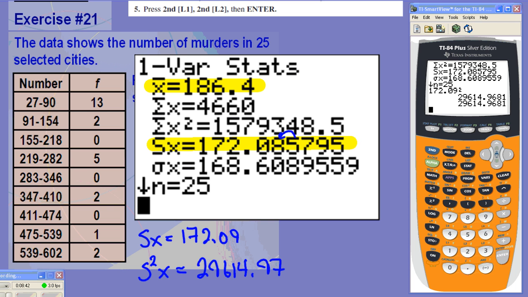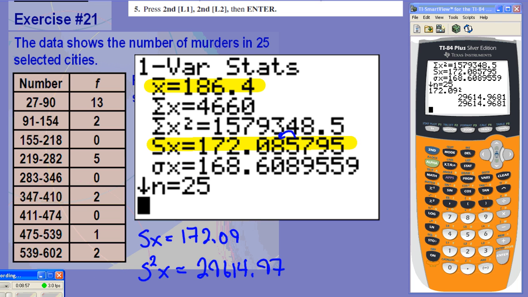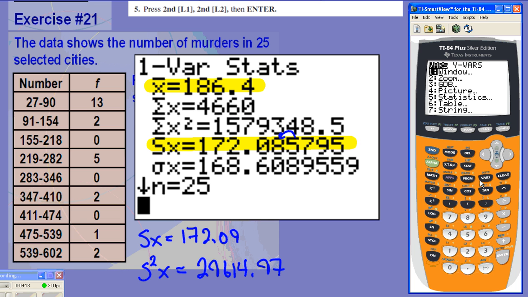Another way of doing that, just real quickly, not to lose people, but if you did want to pull your variance up on the screen, you go to your vars key. Sorry about that, I was taking you in the wrong direction, that's why I hit pause real quick. If you want to pull up the standard deviation on your screen, you hit vars. We go into vars, we're going to go down to number 5. On number 5, you notice it says statistics. Press enter. And there is your standard deviation.